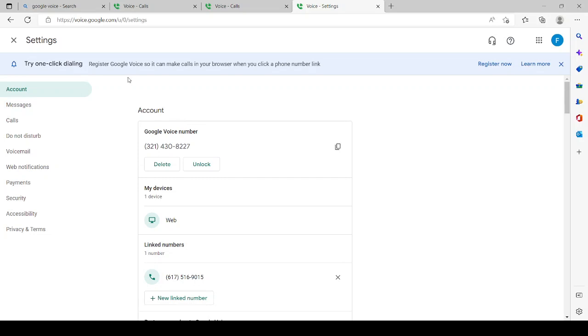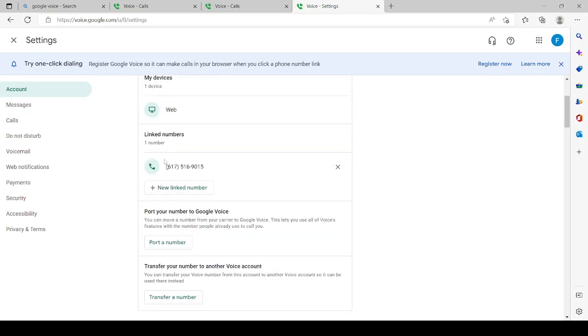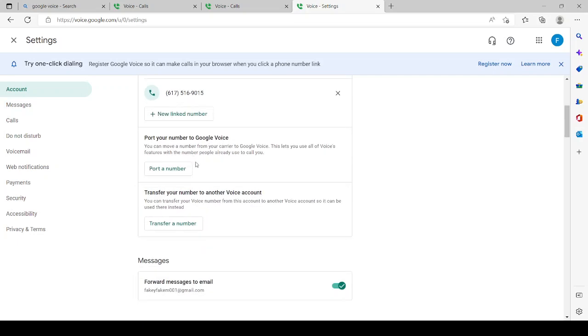People can call you on this number, and you can call out on this number. Okay. Now, let's get down into the settings where we're going to have the Google Voice number ring and take the calls instead of the other number that you activated on. So this is the link number. So this is the 617516. This is the actual SIM card number that I used. But we don't want the call going down to that.